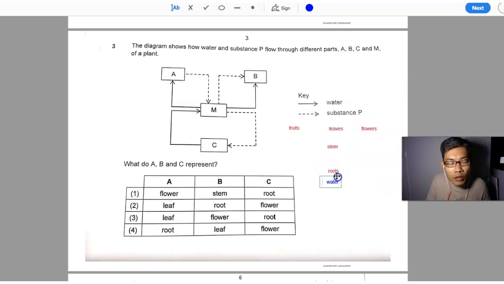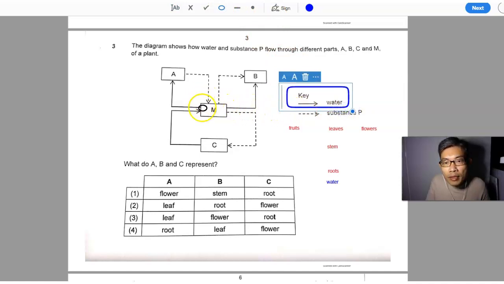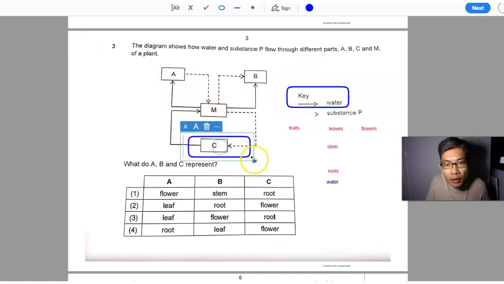Now, we know the direction of water flow is important. This part is important. This tells me where the roots are. Let's trace where it comes from. C must be the roots because this is where the arrow is coming out from, right? Water is leaving this, so it must be water leaving up here to other parts. So C must be roots. Okay, I have two choices here now.